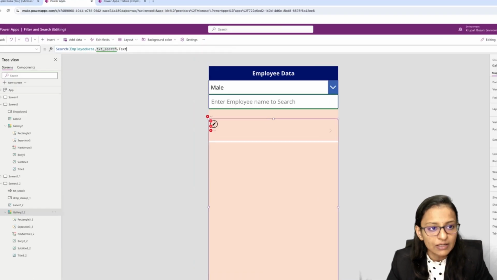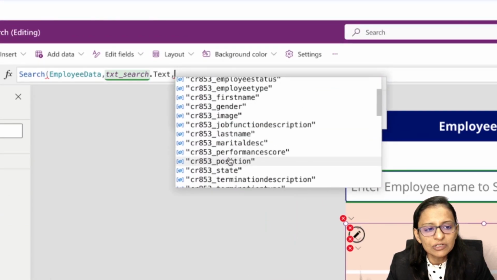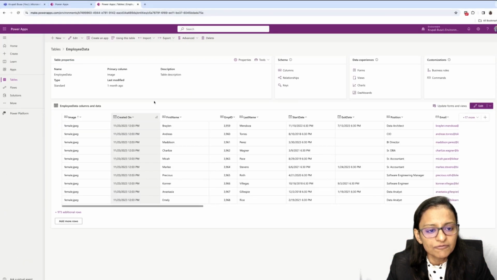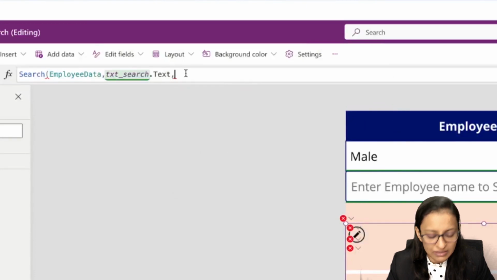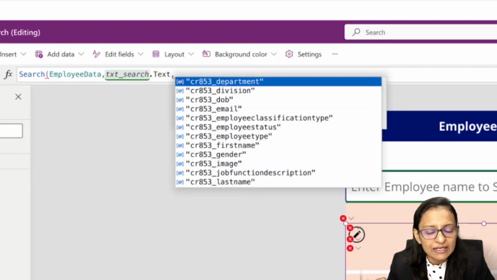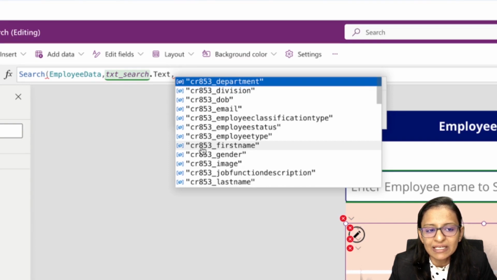When you write it down, you will see you are not able to see first name, but you are seeing something like CR. What is that? This is the schema name of the table column. How can you identify it? Schema name is generally a code, then an underscore and the name of the column you specified.